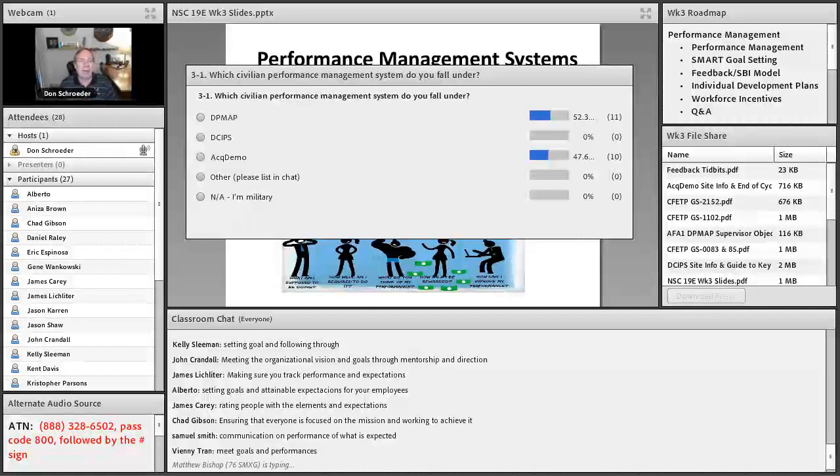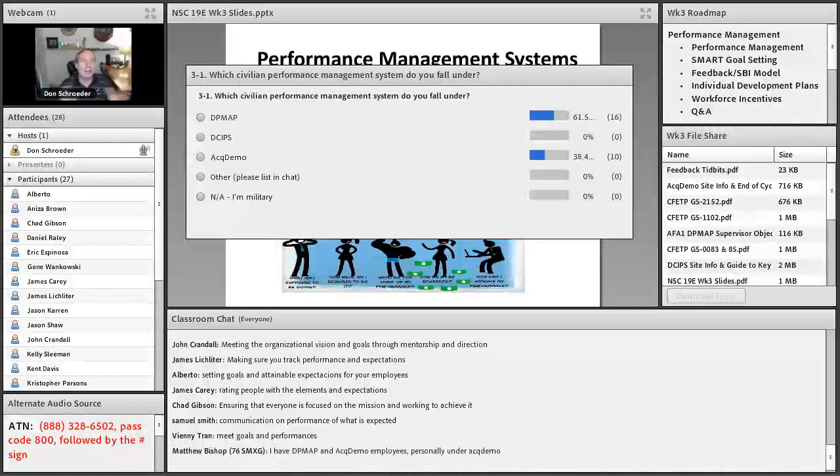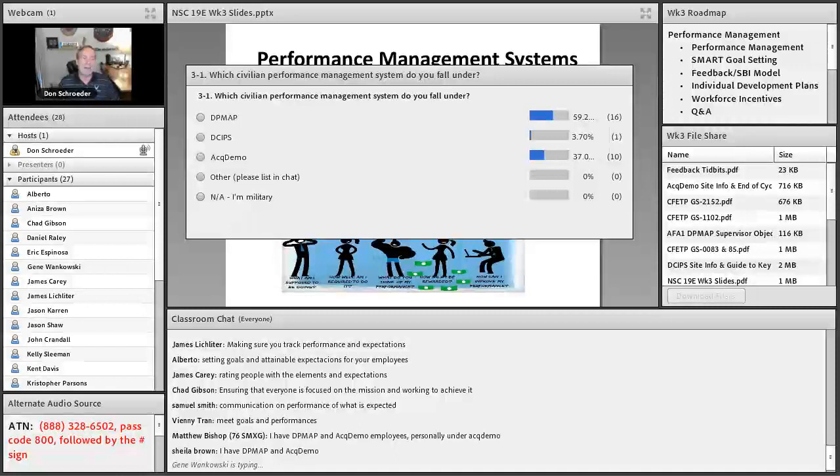Right? So what we've got right here? So far, about neck and neck. We've got about 12 or 14 people that are in DPMAP, all right? And the rest of y'all are in ACDEMO, okay? So for those of y'all who are here in the classroom today, if you wanted to download stuff from the file share, you can skip right over the DSIPS stuff because I don't have anyone here in the classroom today that's in DSIPS, all right? But like I said, I do have some handouts over there that cover ACDEMO and DPMAP. Good. Oh, there we got one person that's in DSIPS. Just popped in. As we used to say, I grew up in the Cincinnati area, northern Kentucky.